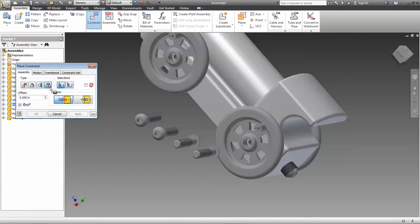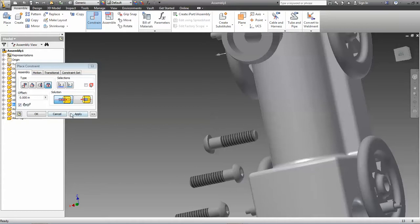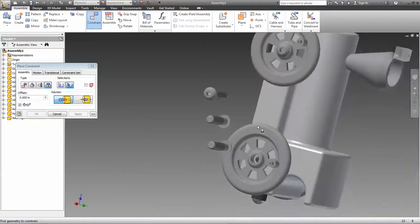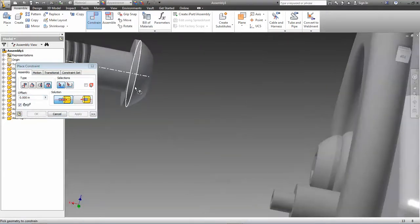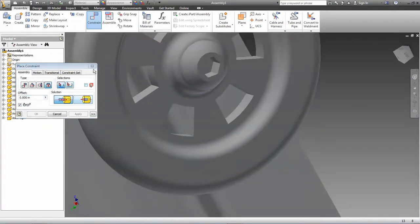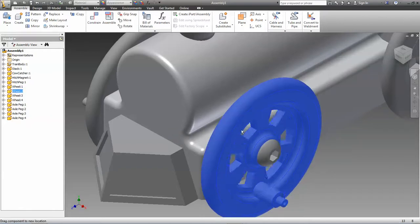So I do my constrain, insert, select the proper edge, because remember it's kind of like a mate in this sense, right? You've got to make sure you pick the edges that will actually line up. All right, there I've got my four axle pegs, right? And the wheel still spins around it, okay?